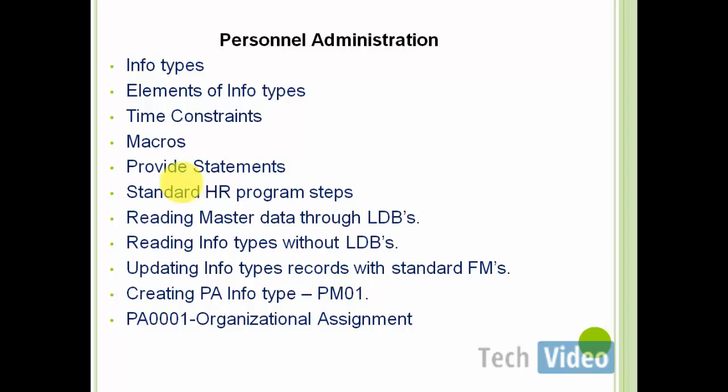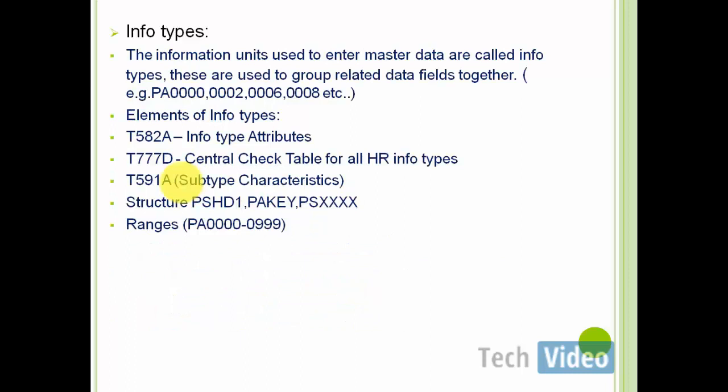And also one more important thing is we'll be seeing how we can update the infotypes with the use of standard function modules. As you all know, in general ABAP we use the direct insert, update, modify statements to update the records or insert the records. But in ABAP HR we use the concept of standard function modules to directly insert into the infotypes. At last we'll be seeing how we can actually create one infotype. So let's start with in detail what exactly is an infotype.